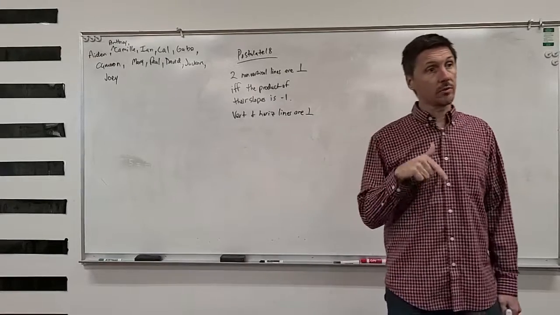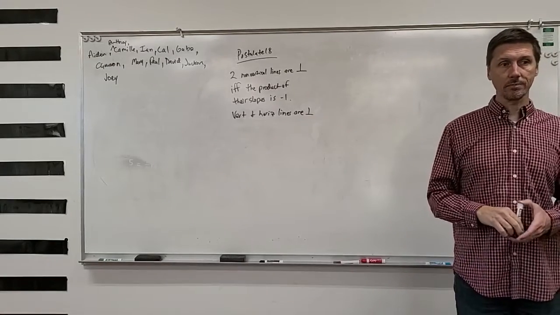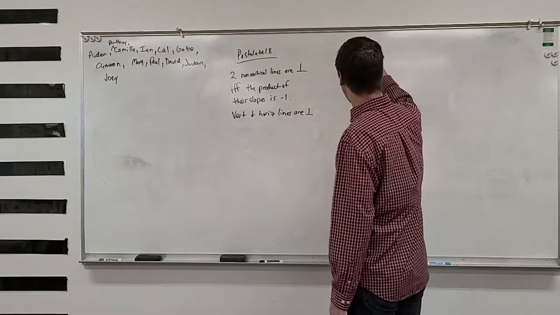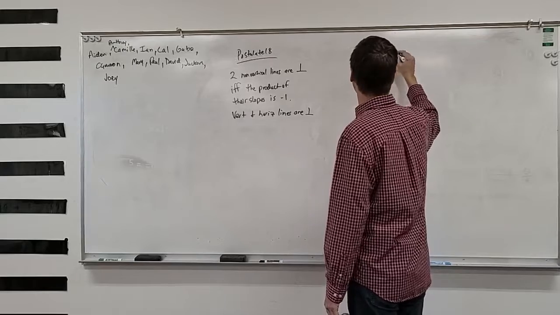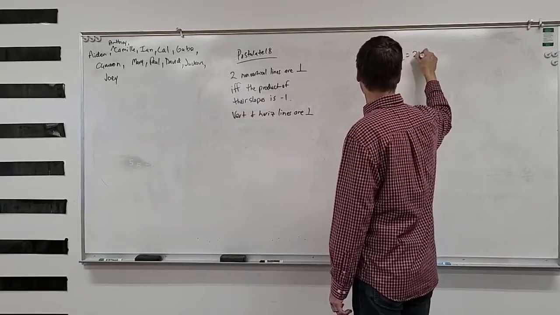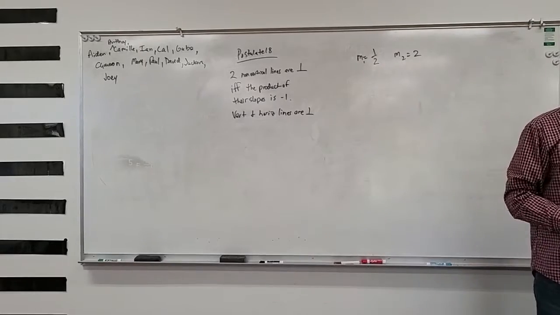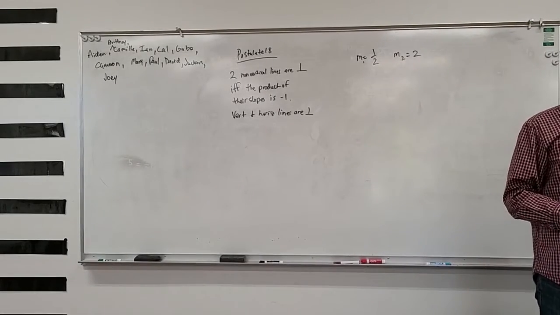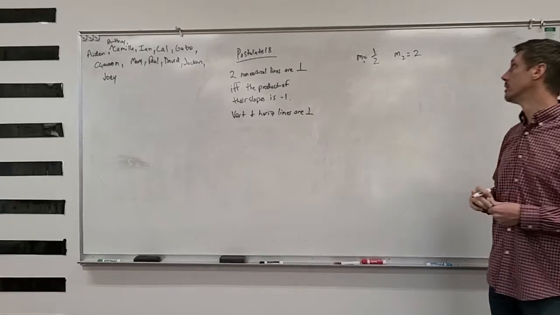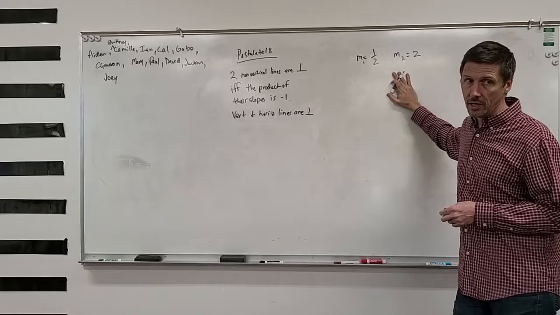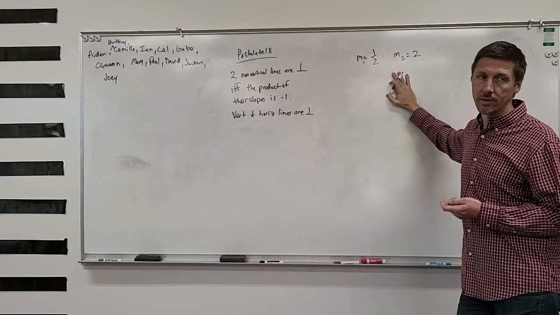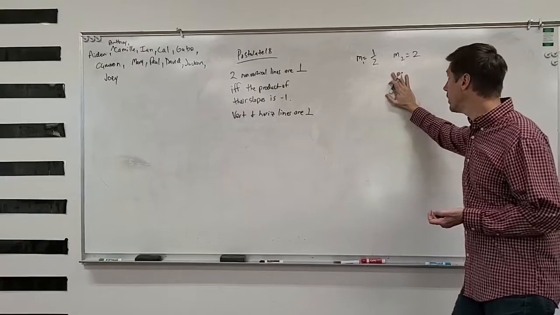If we get -1, then we know those lines are perpendicular, okay? So for example, if I have a line which has a slope of 1/2, and I have another line which has a slope of 2. Are those two lines perpendicular? No. They are not. What would need to be true in order for those lines to be perpendicular? One of them would have to be a negative. Yep. I can make either one negative, right?